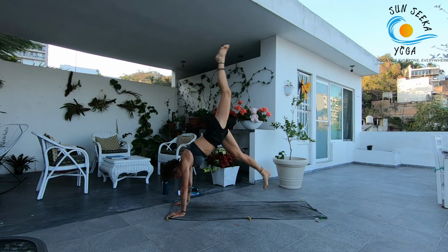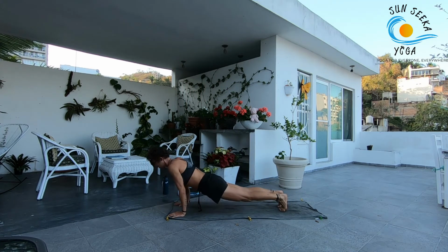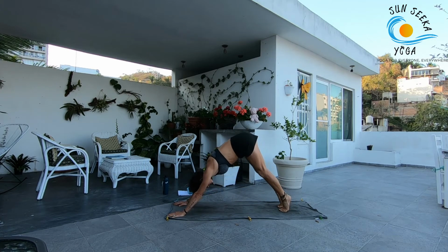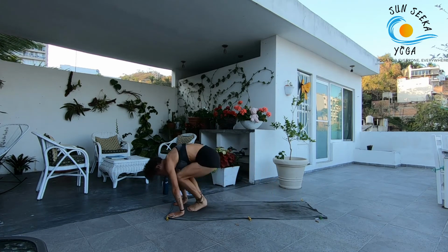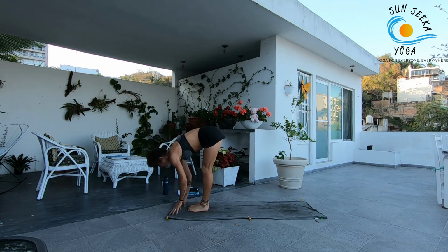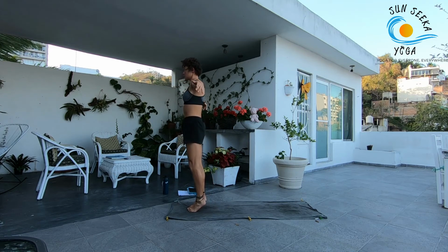And with or without a vinyasa, hop it to the back of the mat. We meet in downward dog. Look to the top, step, walk or float. Inhale, lengthen. Exhale, fold. Raise all the way up, coming onto the tippy toes, Urdhva Hastasana.